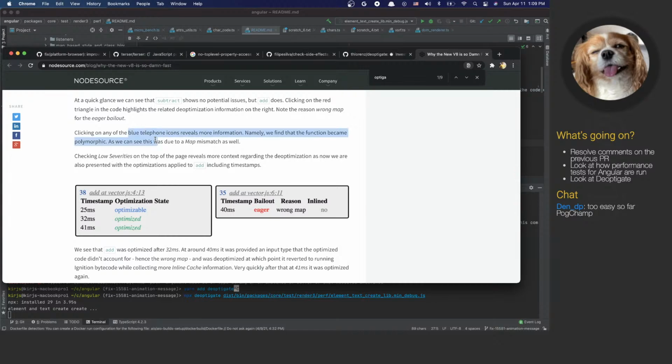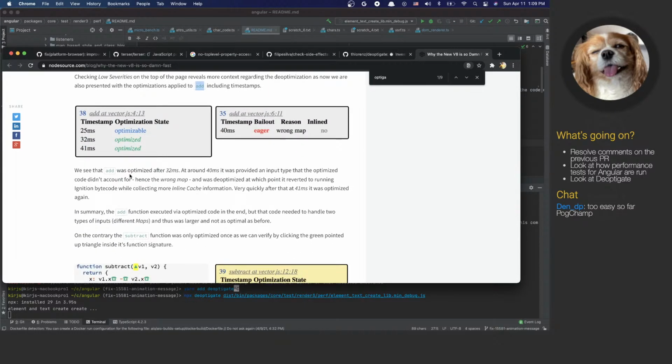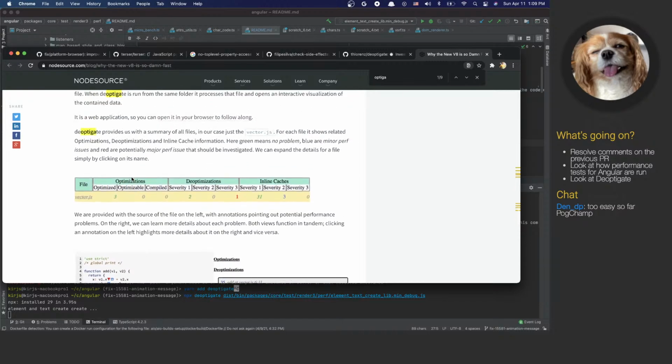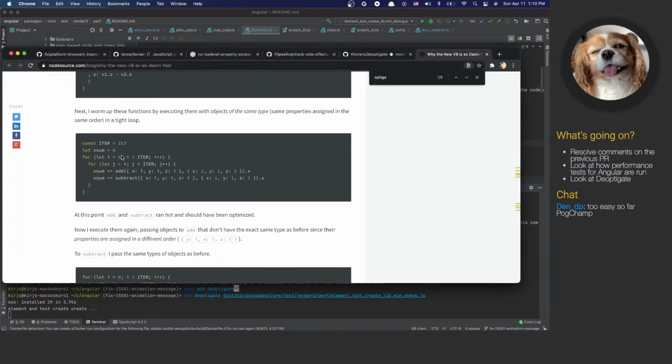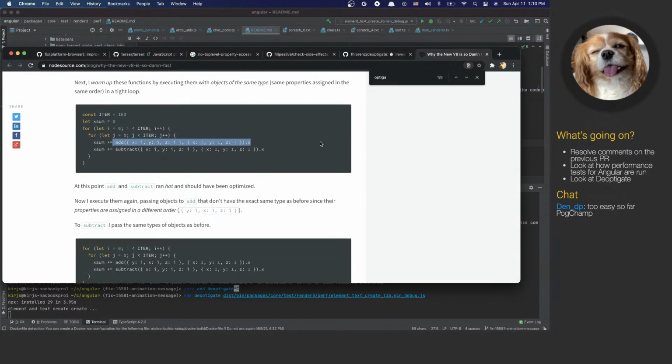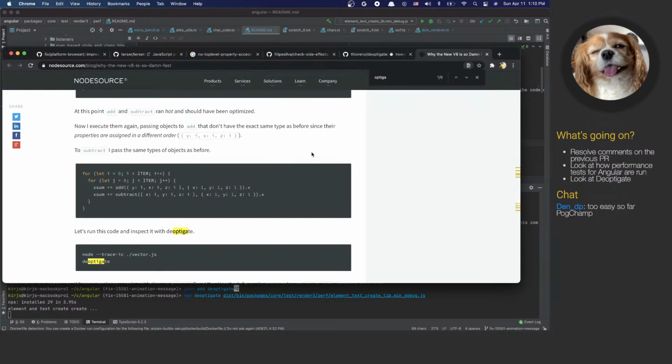Clicking on the blue, checking low severities. Okay, we see that add was optimized after 32 milliseconds. At around 40, it was provided an input type that the optimized code didn't account for. I see. So it's not about what's written here. It's about what's written here. Or somewhere there. Right?